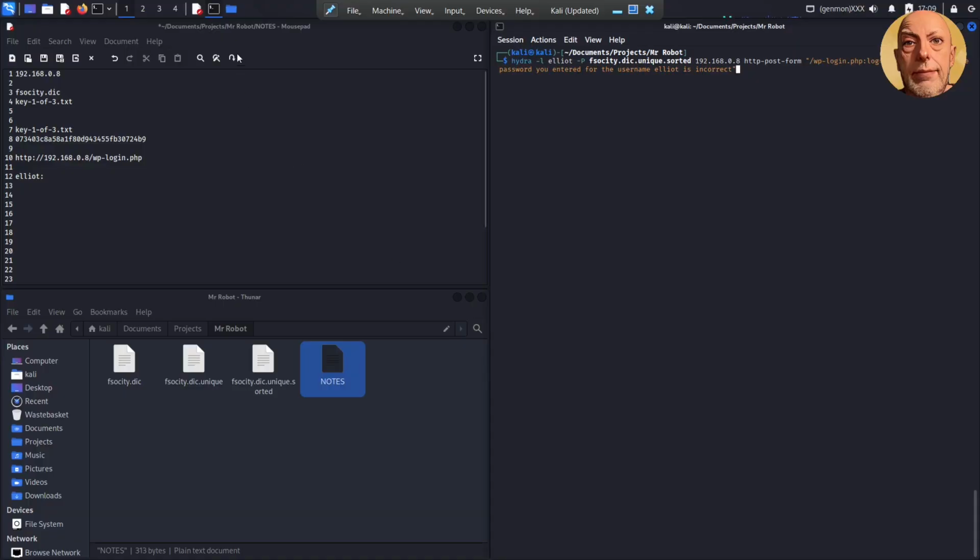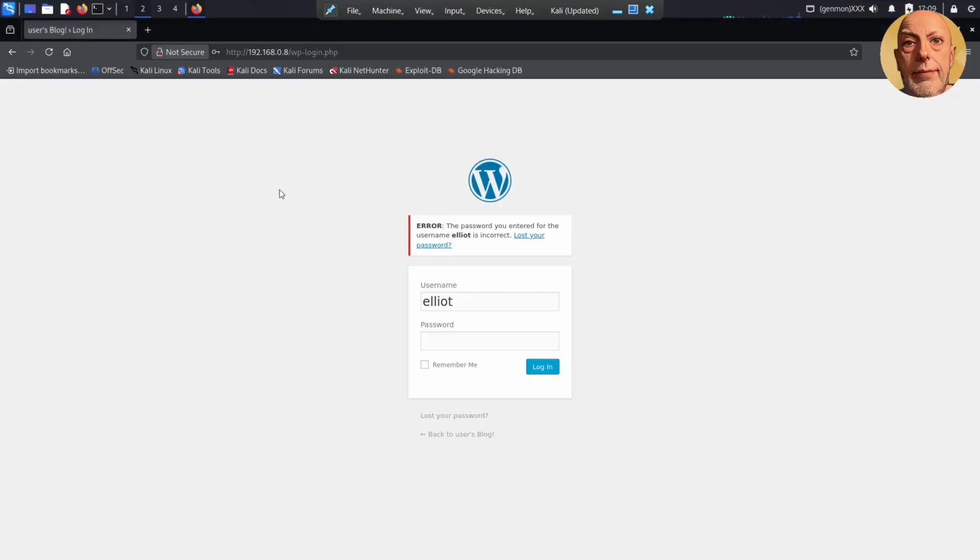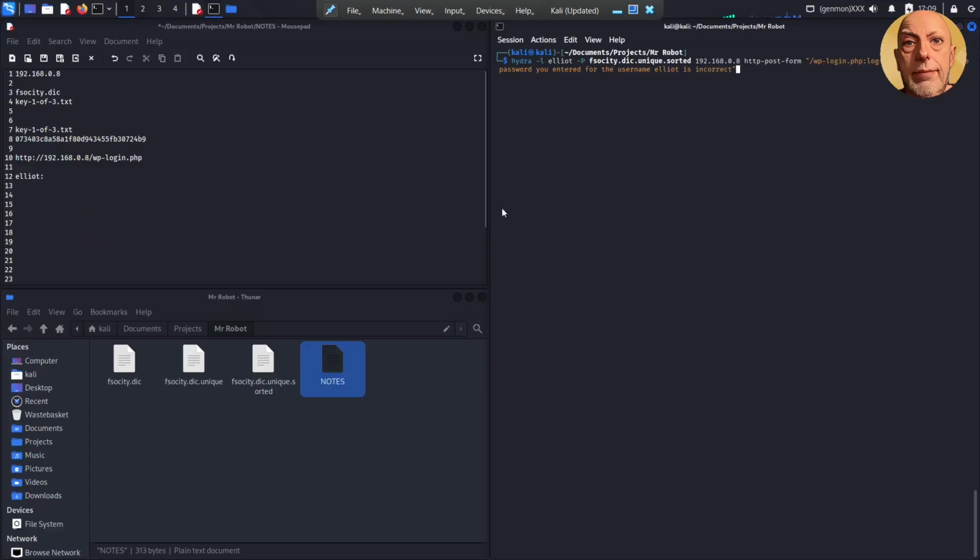If we go back to this page, that last part is the error message. So what Hydra knows is that if it gets that, then it's not logged in. It's not the correct password. It's looking for the error message. And log=user and pwd=pass.